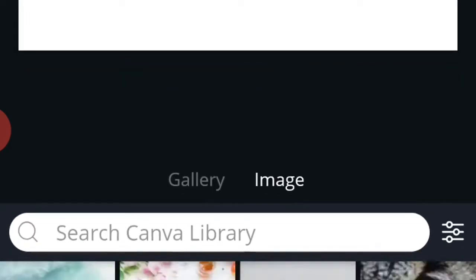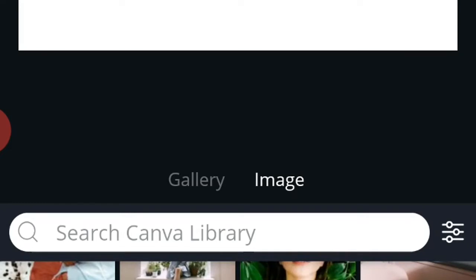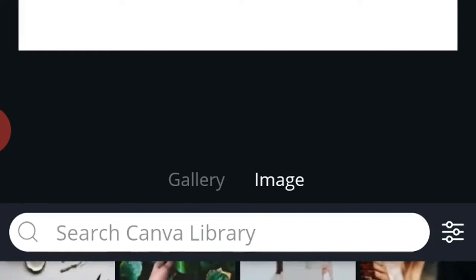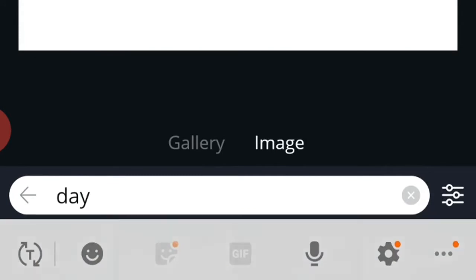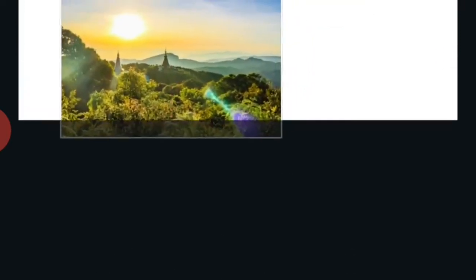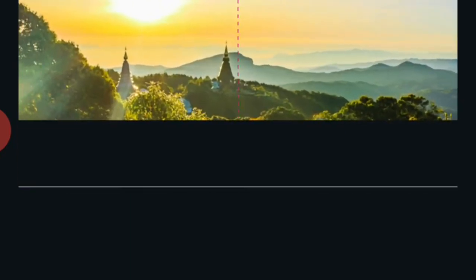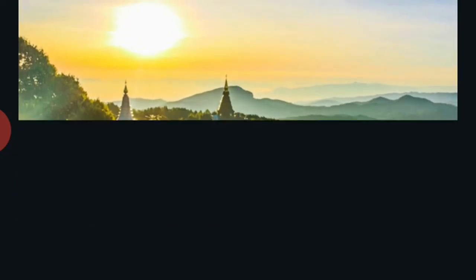Got a bunch of free images here you can use. What am I going to make? Something a little bit more abstract, I guess.